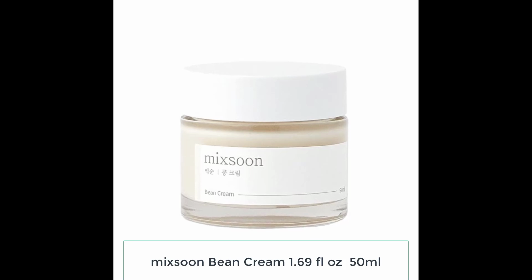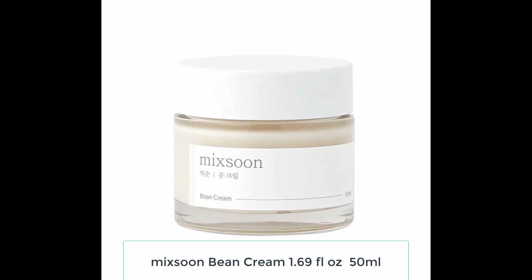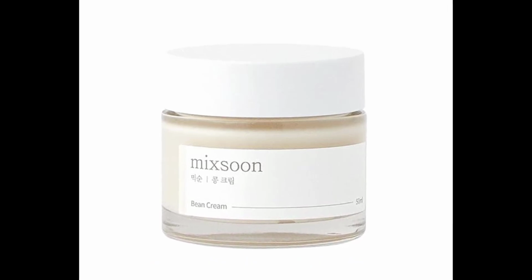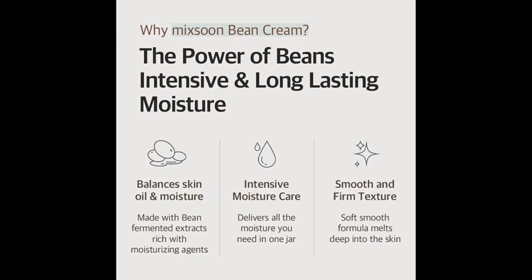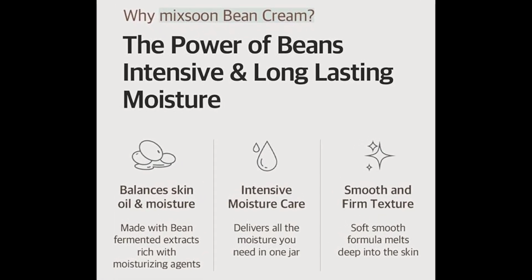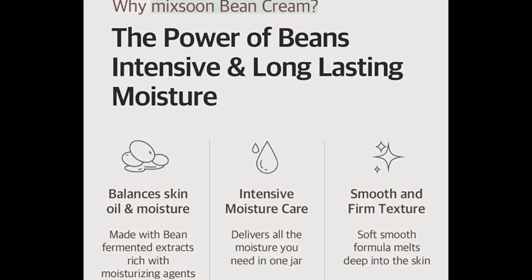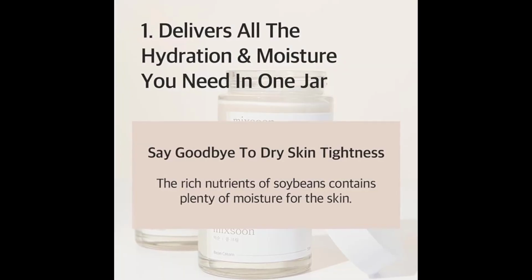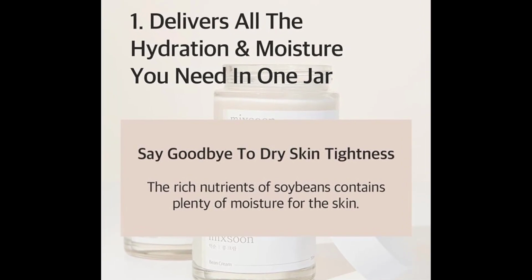Mixsoon Bean Cream, 1.69 fl oz, 50 ml. Mixsoon Bean Cream, a great moisturizer that forms a protective layer on the skin and retains moisture. Texture: a smooth and thick cream, full of nutrients that provides dull skin with vitality without any stickiness. It maintains thick and moist moisture.